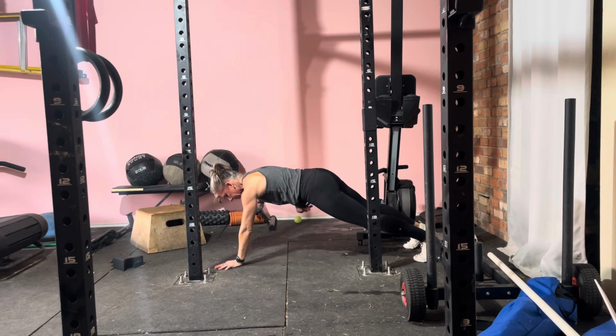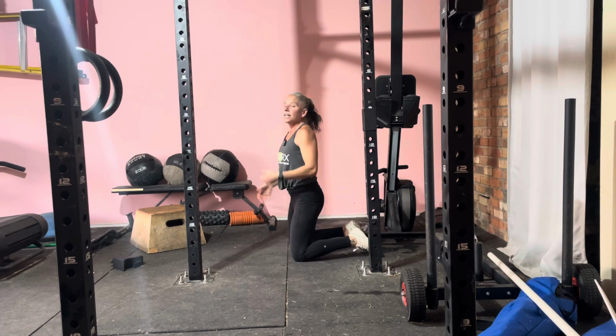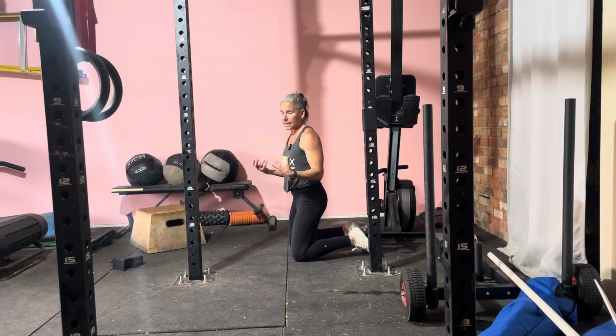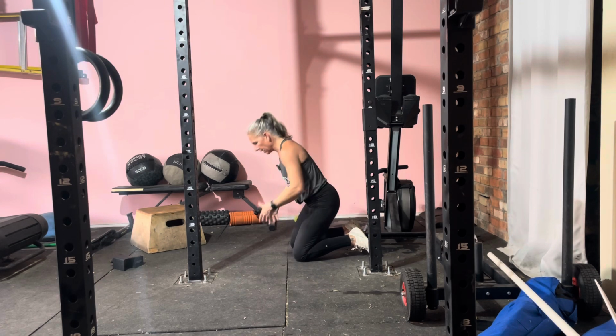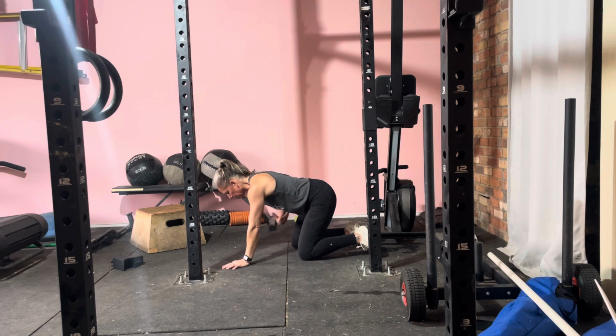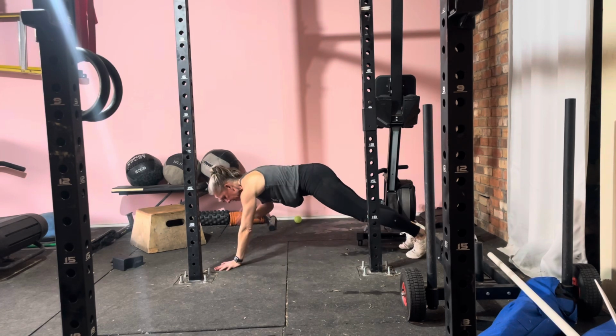This is fun because I like activation. Notice how I can still talk to you. So if you're doing a plank and you start to feel like this, please breathe. This is important. It's the same as in running. In running, I need my torso to be working the whole time. However, it's not going to be like an ab contraction where I'm like this, right? So when you're here, see, I can still breathe. I can still talk to you.